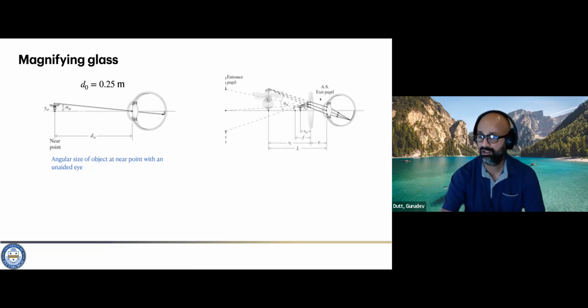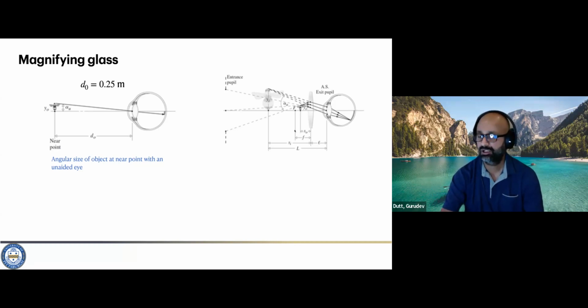So the first instrument that we can make to improve the apparent size of the object is to introduce a positive lens whose focal length is greater than the distance between the object and the lens itself. Basically the object is now closer than a focal length to the lens. As you know from our discussions, when an object is less than a focal length away from the positive lens, you get a virtual image, and this virtual image is magnified relative to the object. You can see that here, the rays coming out from this object appear to be diverging from this point over here. So this is a virtual image. And the eye's lens treats this virtual image as the object and makes a bigger image, a real image, on the retina.